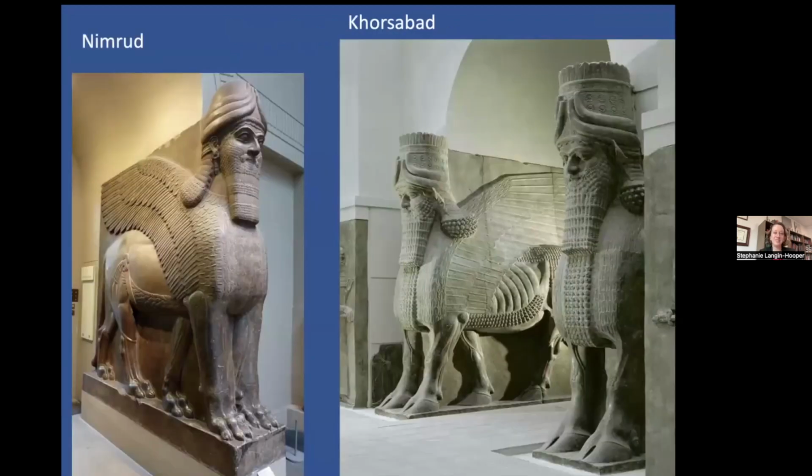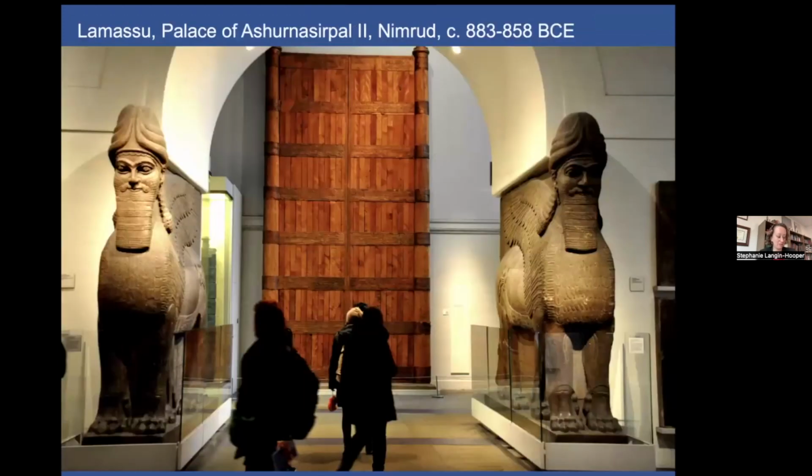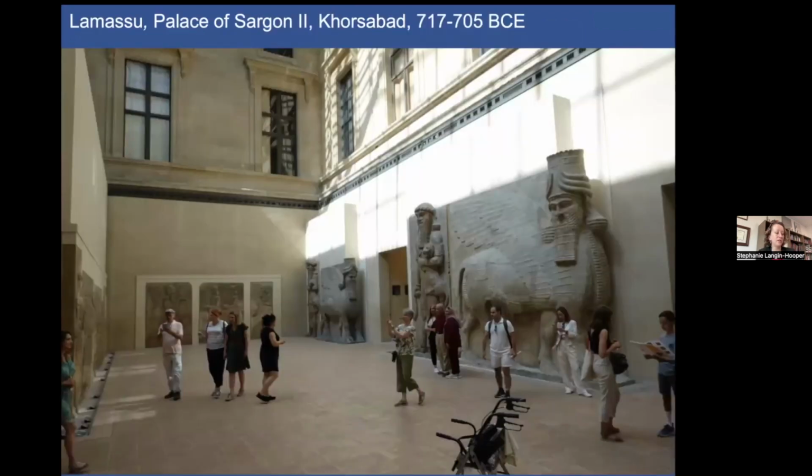But what is perhaps less commonly studied and remarked upon is the manipulation of gigantic scale, that artworks can be more or less gigantic. Compare these two Neo-Assyrian Lamassu statues, one from the northwest palace of Ashur-nasirpal II at Nimrud, and one from Sargon II's palace, or rather two, from Sargon II's palace at Khorsabad. While we tend to talk about all Neo-Assyrian Lamassu statues as gigantic, if we look at the size of the people here with the Nimrud Lamassu, and then look here at the Lamassu from Khorsabad, these are noticeably larger, towering more over the visitors in the Louvre.